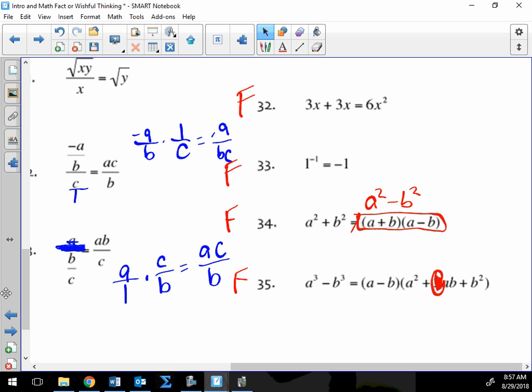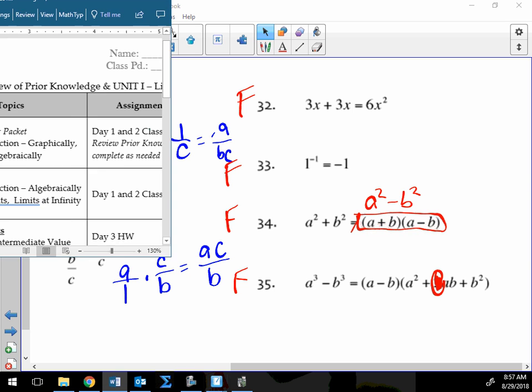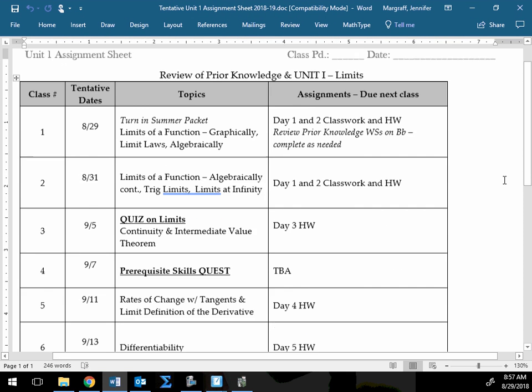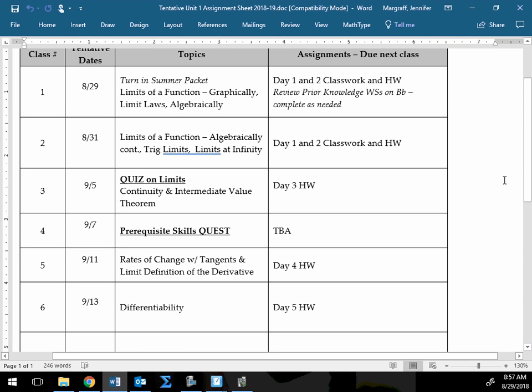Okay. So in front of you should have a purple assignment sheet. Go ahead and take a look at that. We'll bring it over here. This is our tentative pacing for the unit. So you'll notice the first unit of calculus actually overlaps with pre-calc, and that it's over limits. So whether you had pre-calc or pre-calc honors, everyone has learned limits.